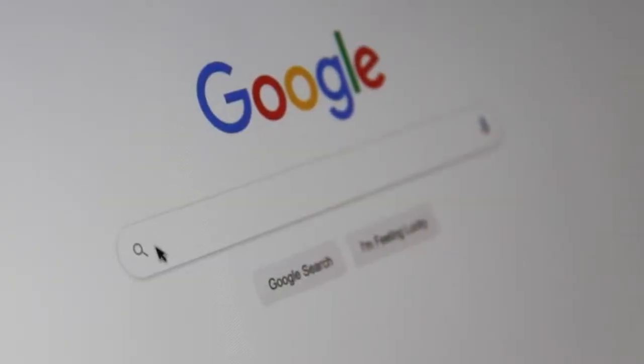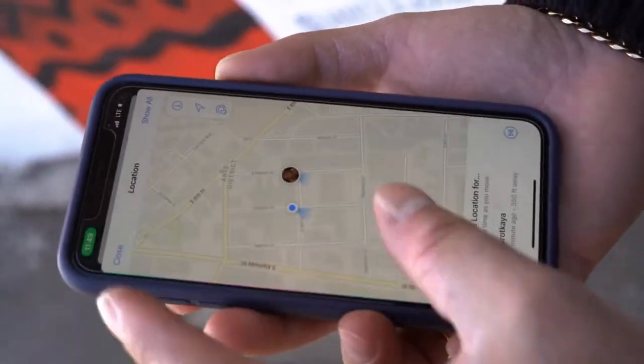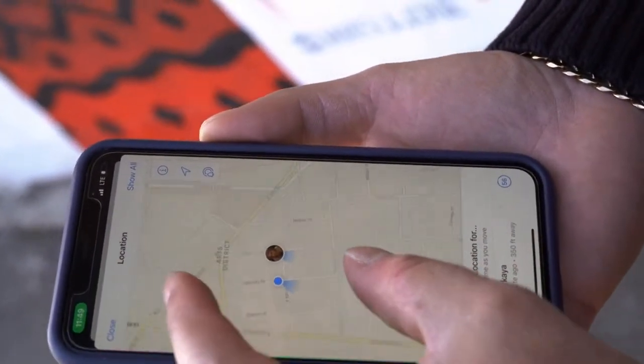So the first step in this adventure is research. You need to know sun direction, wind direction, and external factors like high buildings and flat plains in the areas you want to build. Where is north? Site plans should have a north point on them — some of them don't, which is a bit crazy. These days, thankfully, Google Maps is really accessible, free, and within enough tolerance will show you where your north point is in relation to the site that you're looking at.